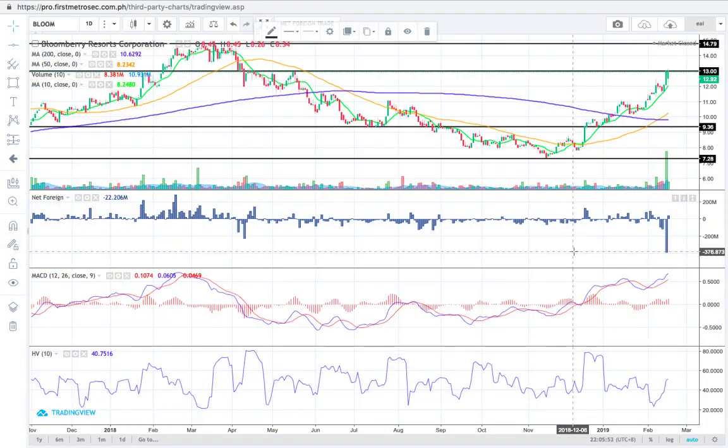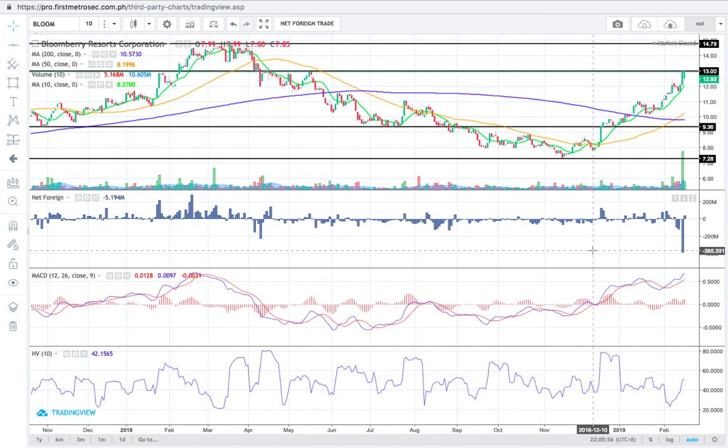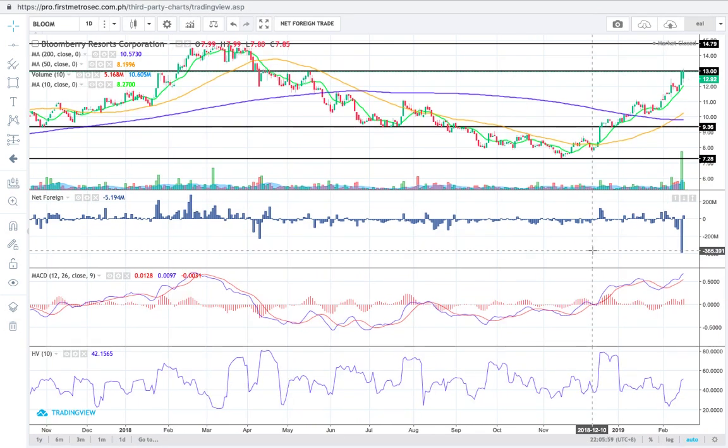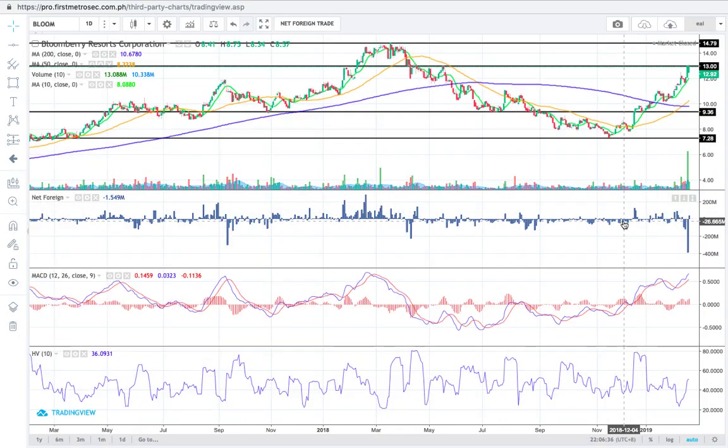Okay. Remember, do not fall in love with your data-driven forecast, because no matter how data-driven we are, no matter how much data we have as a basis for our bullish forecast, we should not fall in love with that kind of forecast. What's important here is that you know how to twist your trade setup when the market decides to be a contrarian to your data-driven bullish forecast. Okay, so there you go. So my overall sentiment on Bloom is bullish.